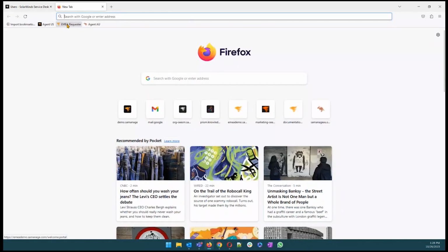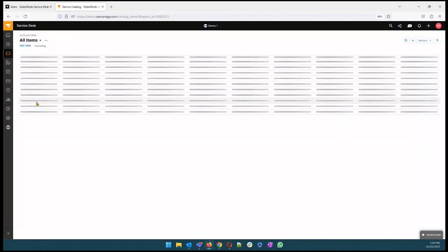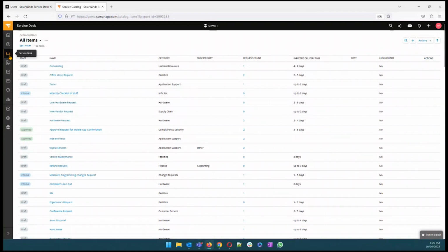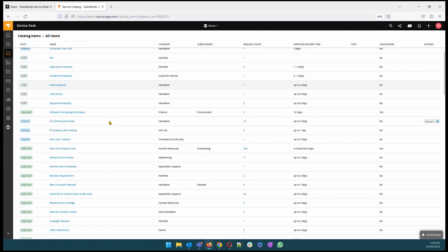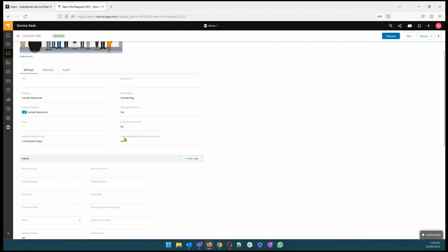Post that, if we talk about how workflows can be created for HR and finance, that will be very easy from the HR point of view. If we talk about catalog creation specifically, under the tool itself you have a service catalog tab available under the service desk, wherein you can add as many catalog items as you want. If we talk from the HR point of view, they want to create a user onboarding process. How they can do that is, I have an example available for the new hire request. Into this particular form itself, I can add as many fields as are needed to be filled out by the end user whenever any new hire is joining the organization. Those fields I can create over here.